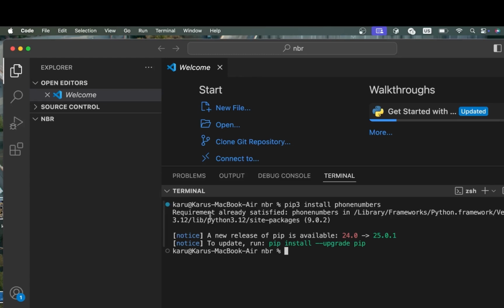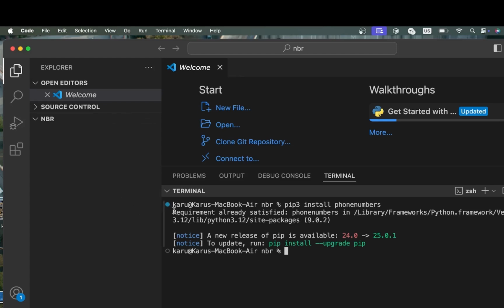I see requirement already satisfied, because I already installed it before starting this project.